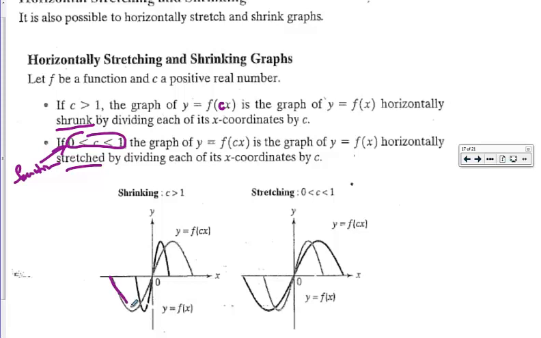So again, your parent functions are right here. This is the same parent function for both of these. But on this one, it's being shrunk because what's on the inside is greater than 1. The c value is greater than 1, so they're shrinking it in horizontally. If it's between 0 and 1, which is what's happening here, oh my gosh, I highlighted the wrong thing. This is supposed to be the parent function. Sorry, I got carried away. This one, the second one, is the parent function, and it's being stretched out to the other. Okay?